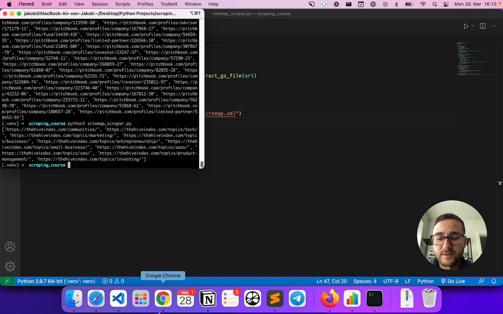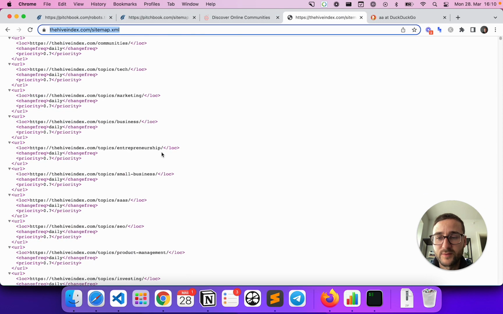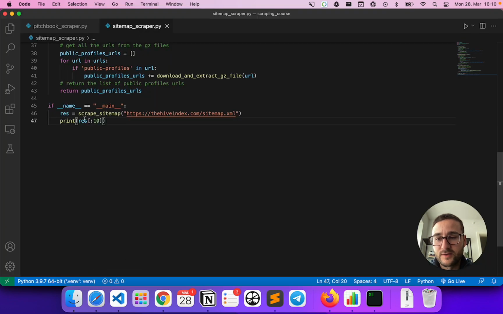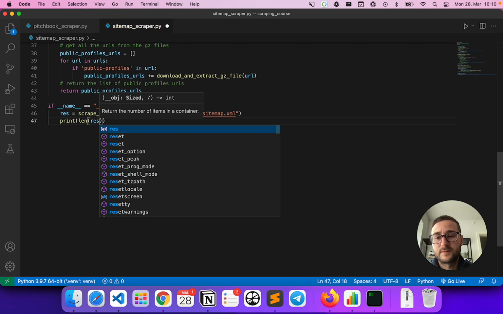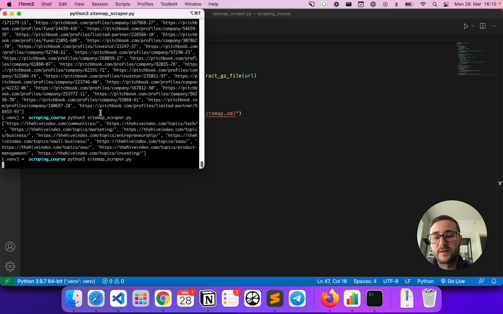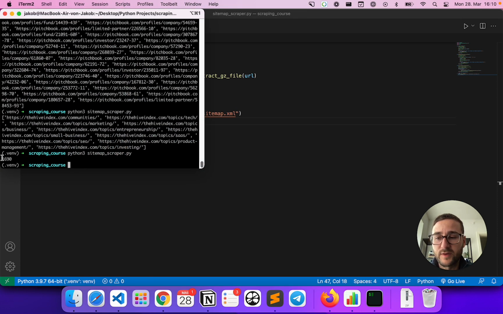You can see it's really super fast. We get all of these, and you can also see how many. Yeah, right, 1,690. It's a lot, and one advantage is that it's so much faster. If we had to go through DuckDuckGo or some internal search, this would obviously be much slower.